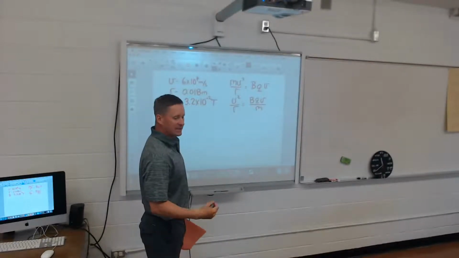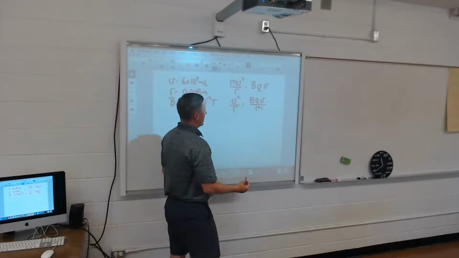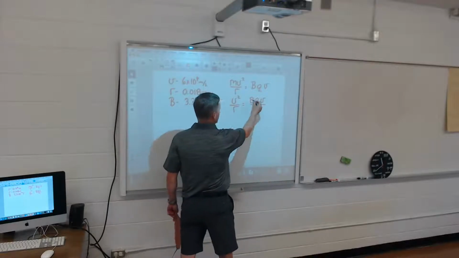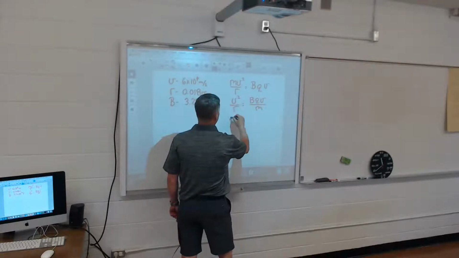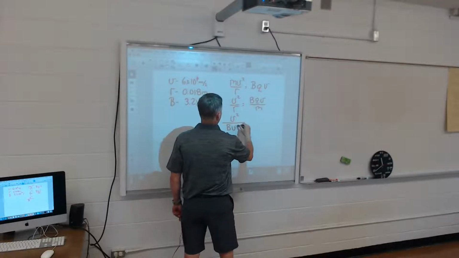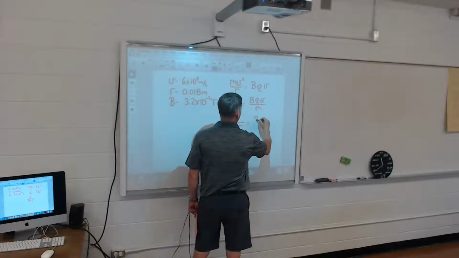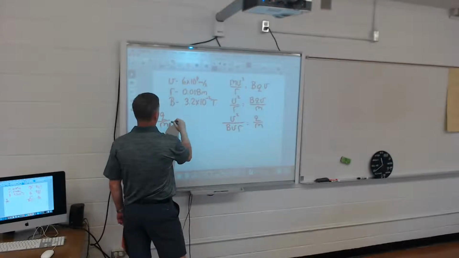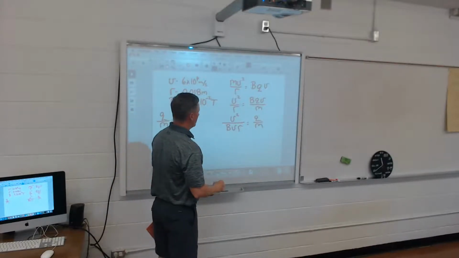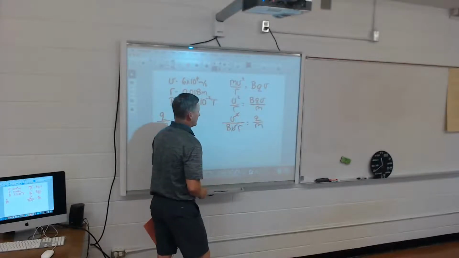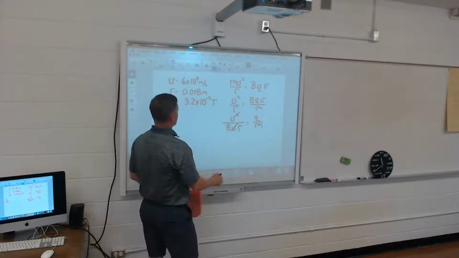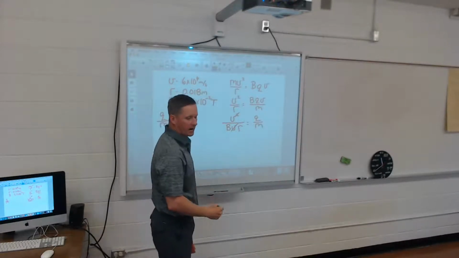Okay? So again, it's just some algebra work here. Now I need to just leave q over m because that's charge to mass. I need to get rid of the b and the v. So that's v squared over b, v, and r, and that's equal to q over m. So q over m is my charge to mass ratio. This v squared divided by that v. So now all I'm left with is my v, which is 6 times 10 to the 6 meters per second, divided by these two right here.